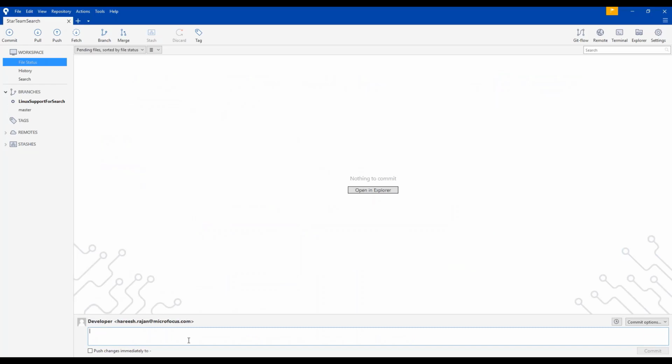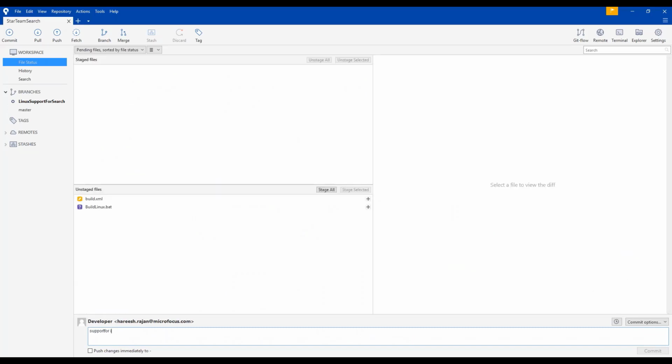Now that we are done with our changes, let's add it to our local index and then commit it.